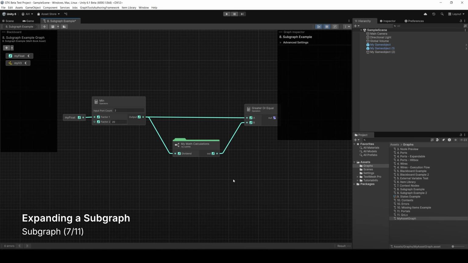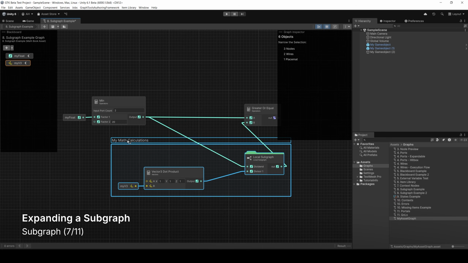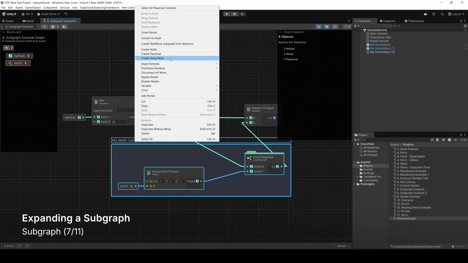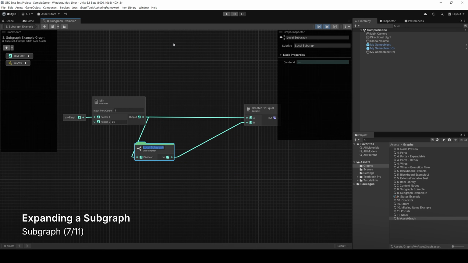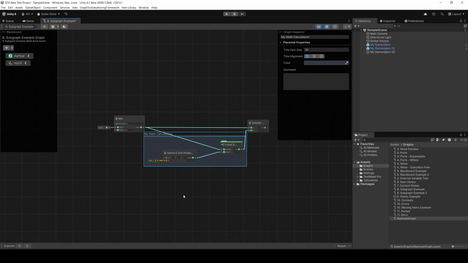You can easily explode all the nodes back out by right-clicking a subgraph node and selecting Expand Subgraph. When expanding a subgraph, we automatically put it in a placemat for you, with the subgraph title as the placemat title. This way, you can easily repack it back into a subgraph via the placemat to subgraph creation workflow. In the cases where you had your nodes tightly placed around the subgraph node, this allows you to easily move all the nodes within the subgraph out of the way.